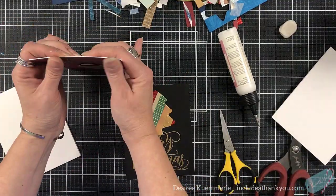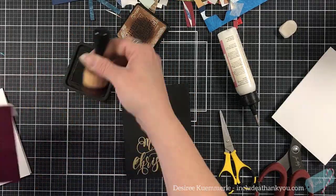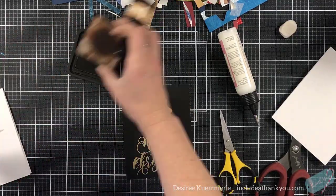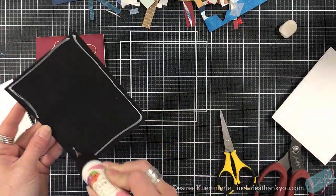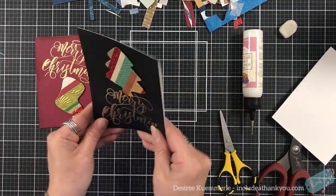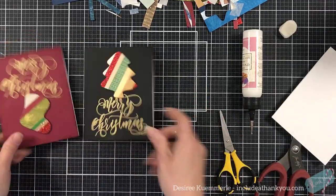I'm going to glue these panels onto my standard A2 size card bases. Again, that's 4 1/4 by 5 1/2, and they are top folding. The vintage photo did make an appearance in this video, and I went around the red. Doesn't have to be a darker red that you use, but you can simply use that vintage photo just to heighten those edges of your card. I did not do that with the black, but these are what the two cards look like.